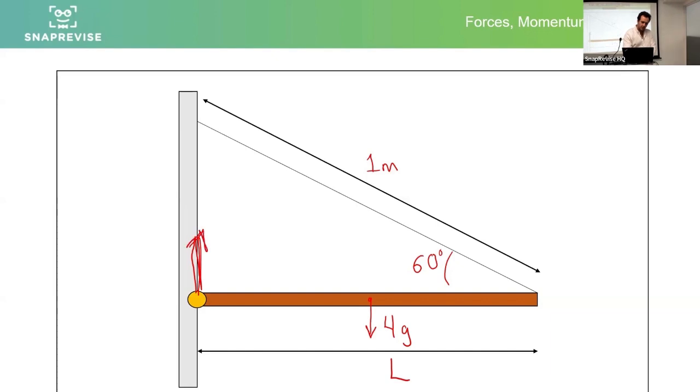We know that there's going to be vertical and horizontal components. Let's call them RV and RH. And we know it's in equilibrium, which is fantastic. There's a tension acting here. Let's call that T. All that really remains for us to do then is to work out a few of these dimensions. Straight away, I'm thinking, well, actually, we're not given L, but we can work it out. There's a right angle triangle here. We're given the hypotenuse. So L is going to be 1 meter times cosine 60.